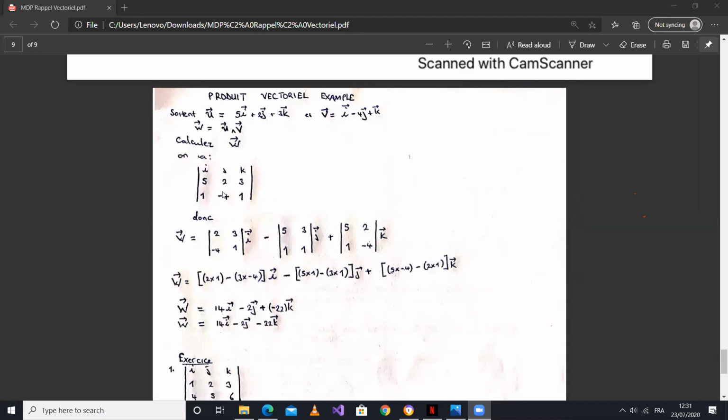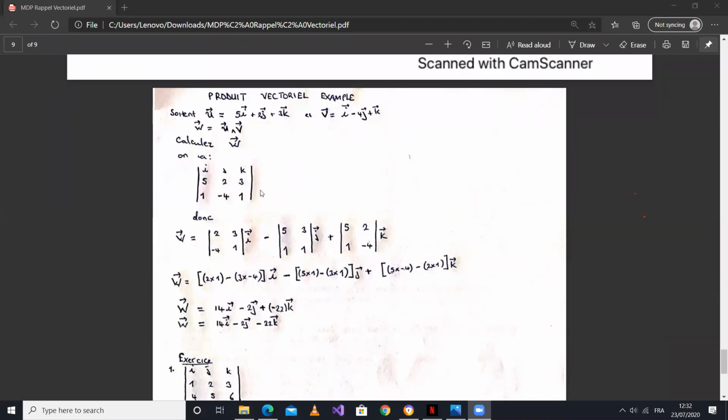Then we get our final and last vector, which is V. We get its coordinates. We just have I here. It means there's a 1 in front of it. So we get 1. Then we have minus 4J. That means we have moins 4. Finally, we have K, no coefficient, that means there's a 1, and we have a 1 there. So our matrix is like that. And for us to calculate W, le produit vectoriel, we use straight lines to show that we are calculating the determinant of this matrix. So now we get into the calculations.